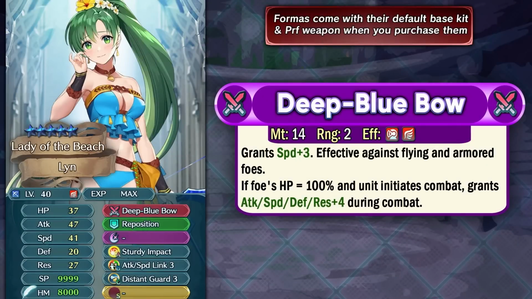She's a flying blue archer with Deep Blue Bow as her preferred weapon. This just provides her with +3 speed and it also has effective damage against armored units. And because this is an old weapon, all it does is give her +4 to all of her stats in combat. So Summer Lyn is going to be a pretty popular unit out of this batch because she is going to be next in line for the seasonal refine this year.